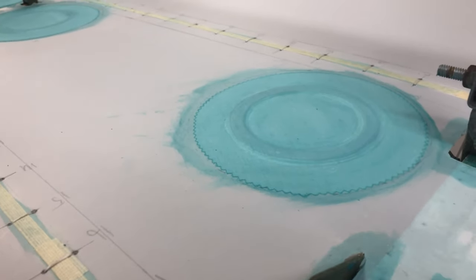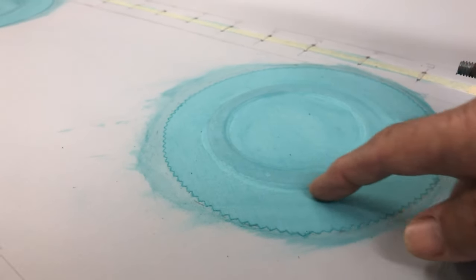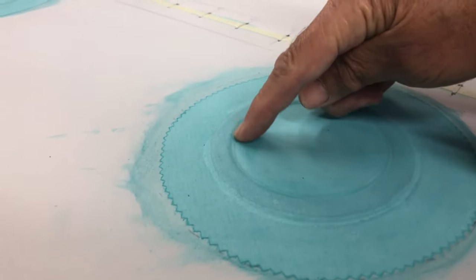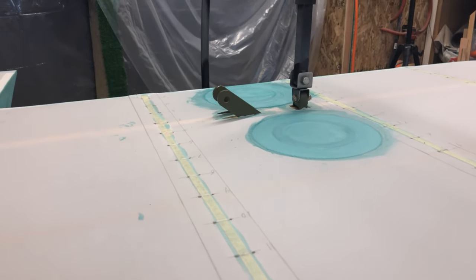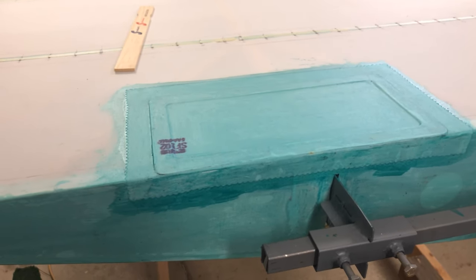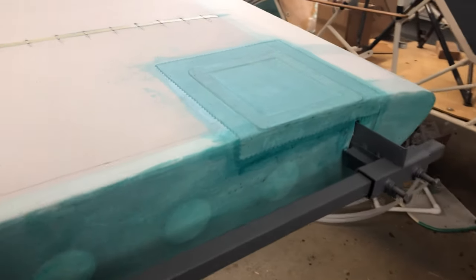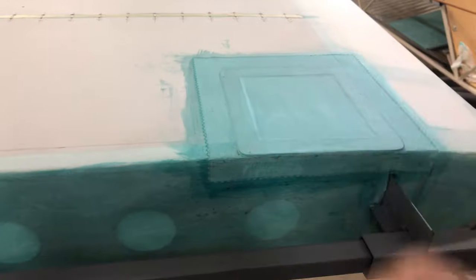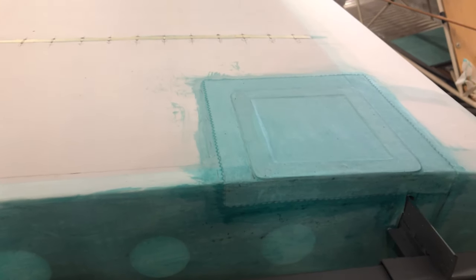We've given a chance for these inspection rings to dry. Let's take a look at them up close. This is one by one of the lift strut attachment points, and you can see there's a few spots where we can see a little bit of a gap or bubble — we'll hit that with the iron. Same thing along here — we'll be able to tighten those edges up just fine. Let's take a look at the big ones at the other end of the wing. These are the two big inspection areas that will be cut open for the main bolts to attach to the wing. You can see there's a few spots — a couple of little bubbles — and we'll hit those with the iron. So let me go ahead and get the iron and set it to 230 degrees.